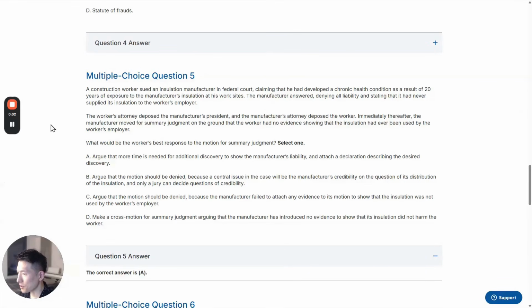Option C could, in some situations, be a good answer, but we still have the option of asking for more time, which is in option A. So if option A was not part of the list of options, then maybe option C could be the best answer. If a party truly has no evidence after the discovery is complete, then yeah, summary judgment may be appropriate, but maybe discovery is incomplete, in which case the correct procedural move would be to invoke Rule 56(d) and argue that more time is needed for additional discovery. So A is the best answer.